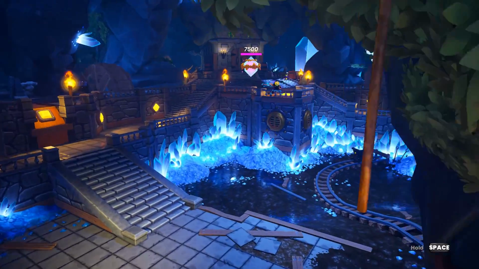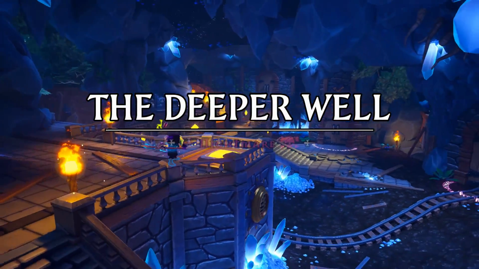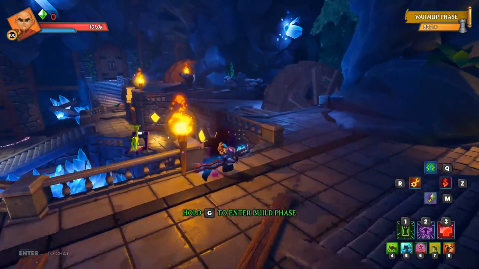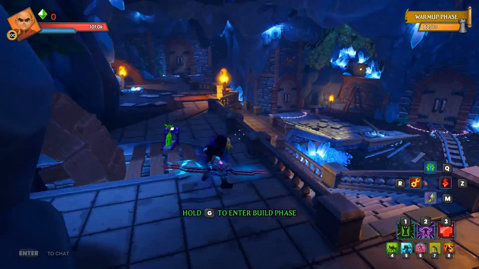Now remember, this is a Wave 24 start video, but it is also a build that is viably going to work at a lower wave for you. So if you want to start it lower and get yourself a pet, you're going to have plenty of mana to do a Wave 13 start and do a pet run.